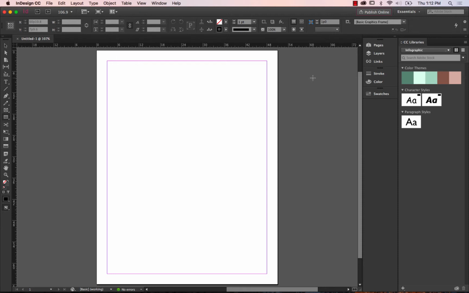Okay, so let me explain, since almost all of you are brand new to InDesign, I want to first explain a little bit about the user interface before we start getting into the mechanics of creating this creative resume. So this right here is our page, and on our page, anything that is white gets printed. These areas right here, when I created that brand new page, these are the margins. And the margins, these margin lines, don't print. These are non-printable margin lines. They just give us the ability to line things up.